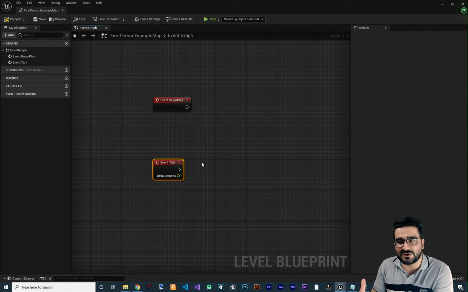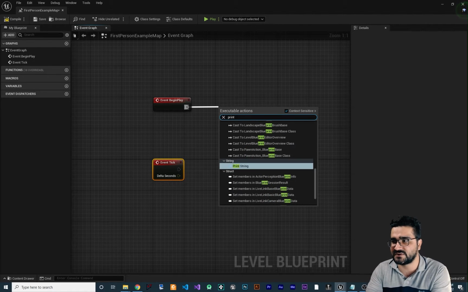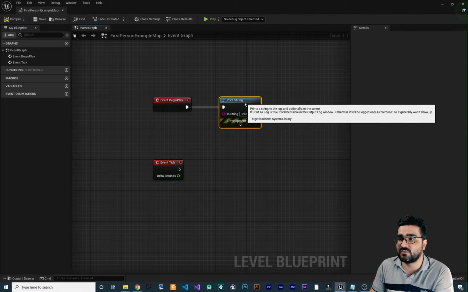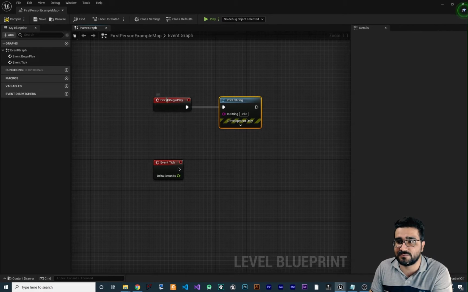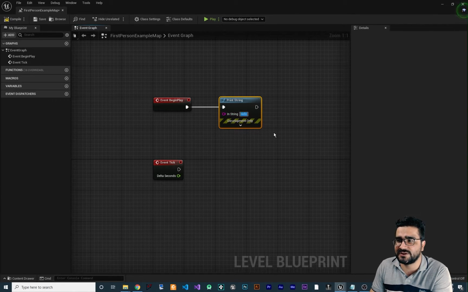So what is this run that I am talking about? When an event is triggered, this execution pin executes whatever is connected to it. For example, if you hold left click on it and drag it, you can do whatever you want. For example, I want to print a message in here, okay? So when your level runs, this event begin play triggers once, and this execution pin, because it's connected to this input execution pin of this print string, will print hello in here, okay?